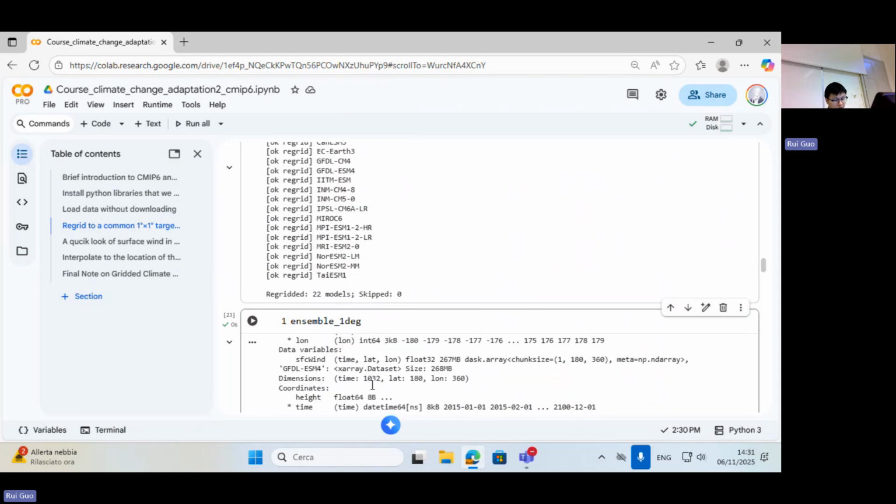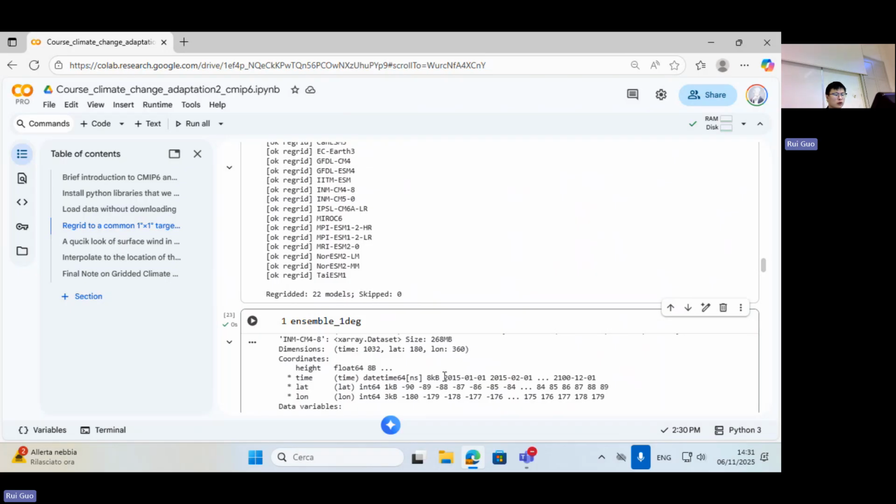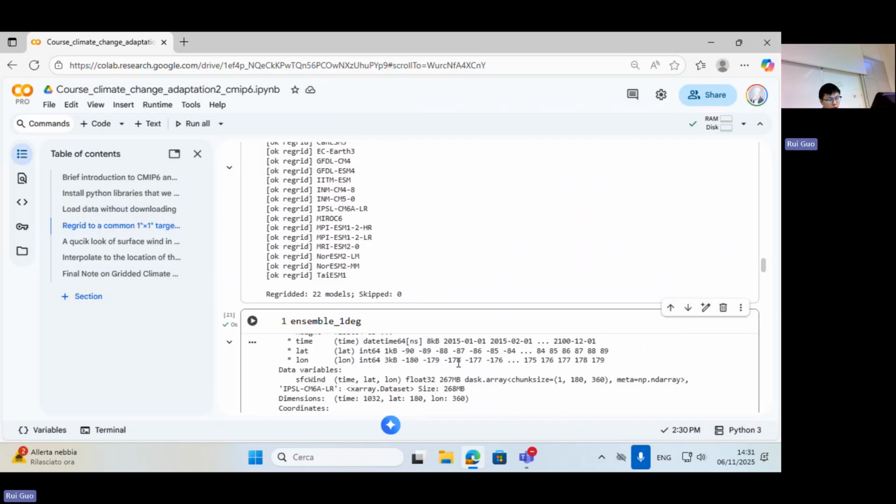And so for that case, I don't recommend to regrid the original raw output for the global one into that final scale. Only if you need to do a very fine resolution analysis at the global scale. But in that case, you cannot deal with all the models together at one time because it will require a lot of computing resources. I recommend to deal with every model one at a time.